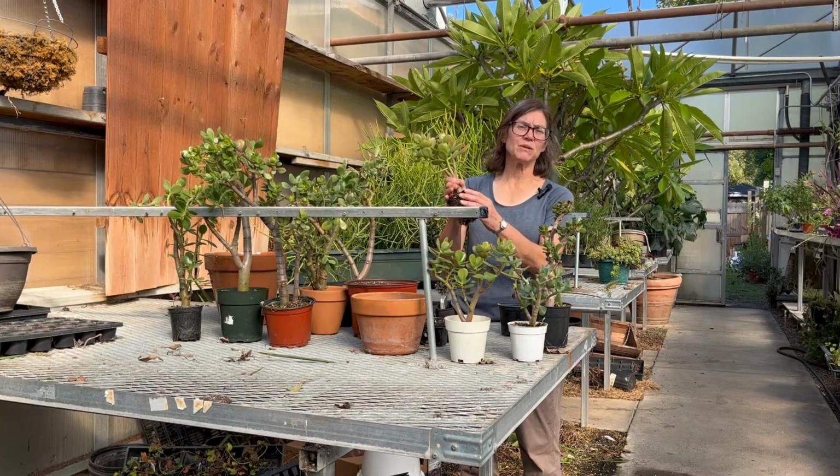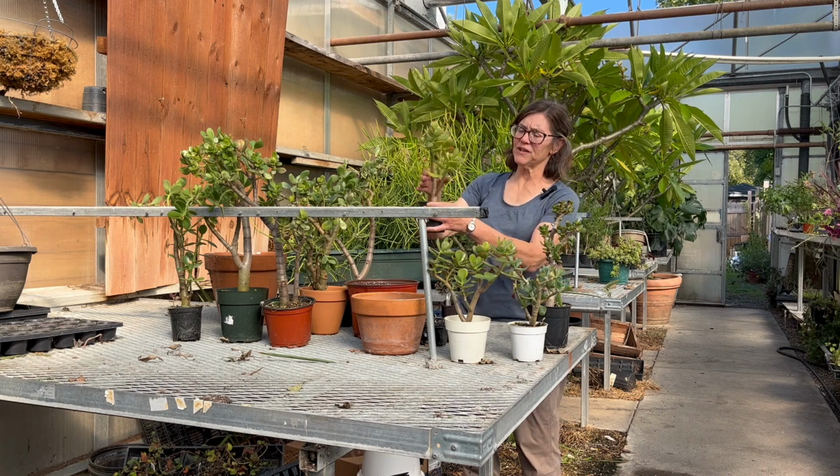I like how the root system looks on this plant. I like how it fits right back into the pot.